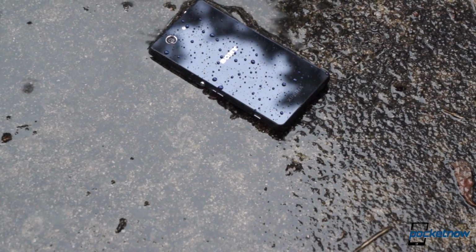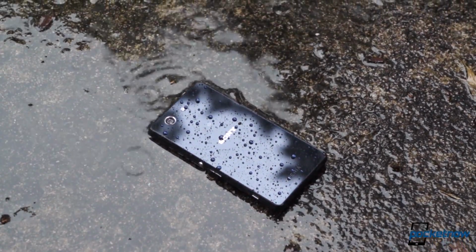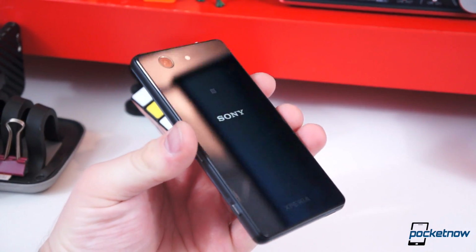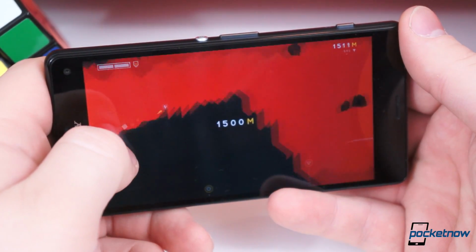In all, the Xperia Z3 Compact is a fantastic little phone. Sony did a wonderful job scaling down the Z3, its footprint is small enough to actually be considered compact. Its specs are in line with many 2014 flagships, and it has all the great features found on the Xperia Z3. We're not completely done testing this phone, so we'll have more for you in the full written review next week.